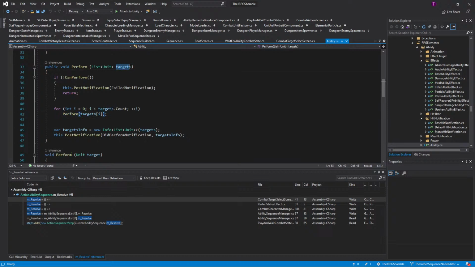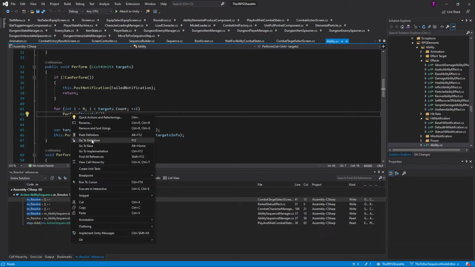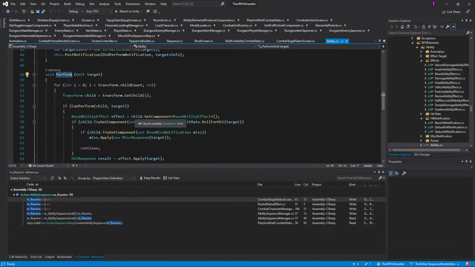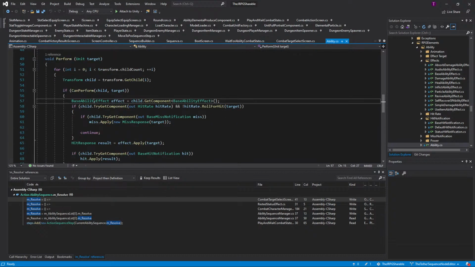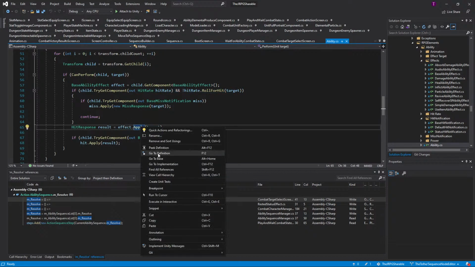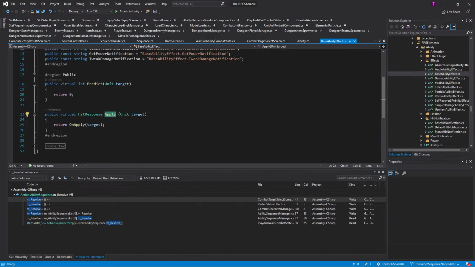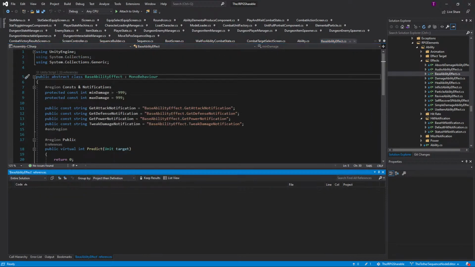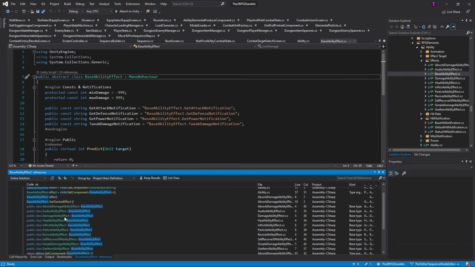Right now we can only choose one target because of the limitations of our UI, but we could pass in multiples. And then when we perform the ability, we're actually coming into here and grabbing all the different effect types that we have. And then for each of those effects, we then try and roll to hit if there's a % chance to hit on that object. And then we do an apply of the effect, which is pretty much nothing in the base, but there's a bunch of different types of ability effects we can do.